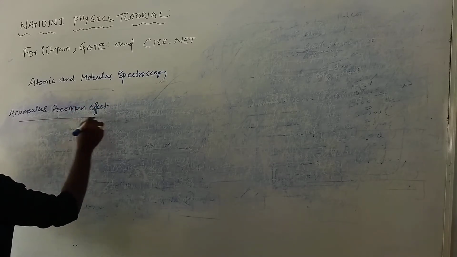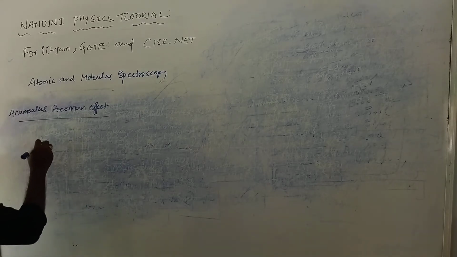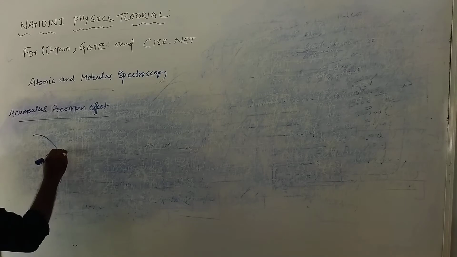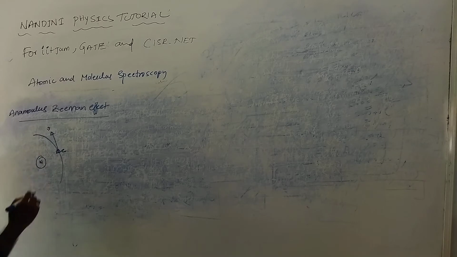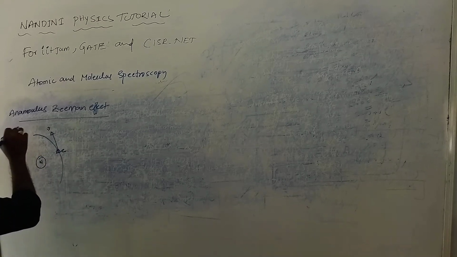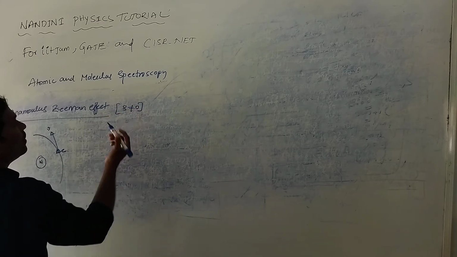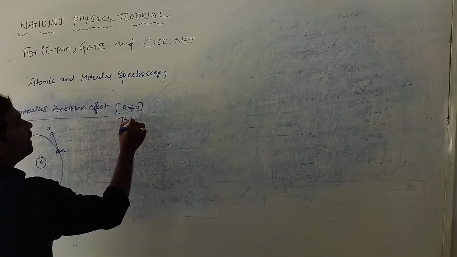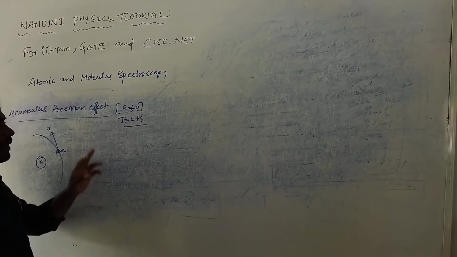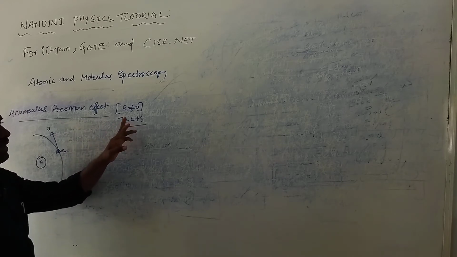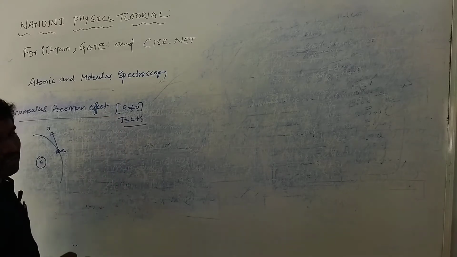So, in anomalous Zeeman effect, see, actually an electron is revolving around the nucleus with sufficient velocity v. Okay. See here in anomalous Zeeman effect, S is not equal to 0. So, therefore, J is equal to L plus S only. Why? Because according to spin orbit interaction, the total angular momentum J is equal to angular momentum L plus spin momentum S. Okay, angular momentum plus spin momentum, that is called total angular momentum.